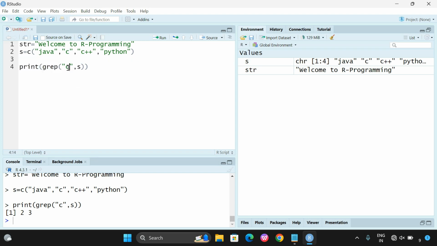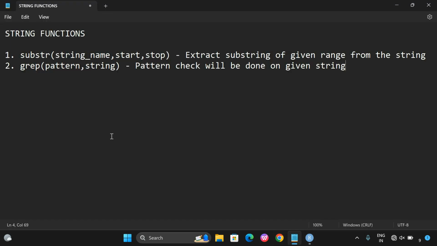And for example, if you go with a false case z, so 0, it gives it 0 value. Because z is not available in yes, even though you can give str and check, we'll get a 0. So this is how we can implement the second one, grep, for pattern check in the given string, or we can say it as a vector.